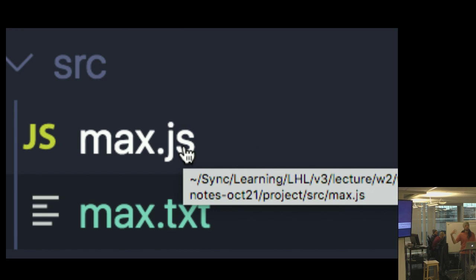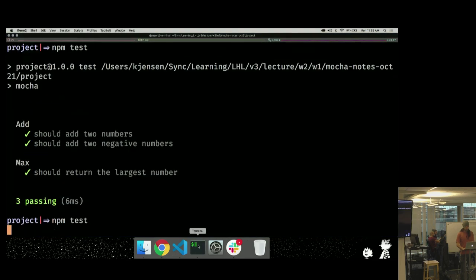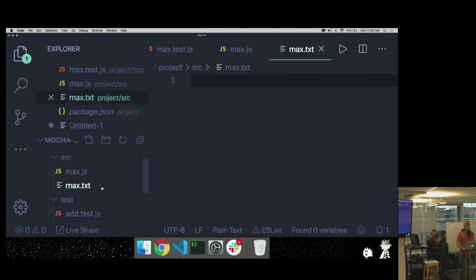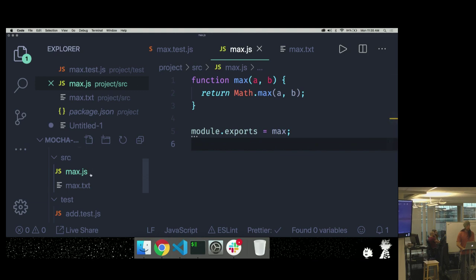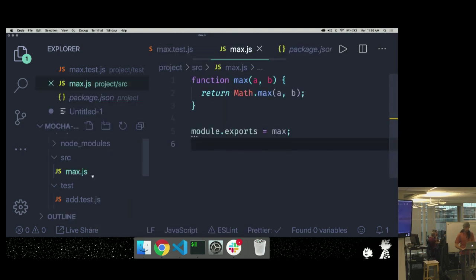Those types of things we can have. Node can look for something called max.js, and if it doesn't find it, there's a priority. It'll look for that first, then this, and eventually get to the end and not find it. But it's not going to load max.text, probably not in the list of things it looks for. Finds it just fine. And if I deleted max.js, I believe I would get a warning about not finding the module. I don't think it tries to import a text file incorrectly. It doesn't care about text or markdown in that case. That's my expectation. You'd have to test that specifically.